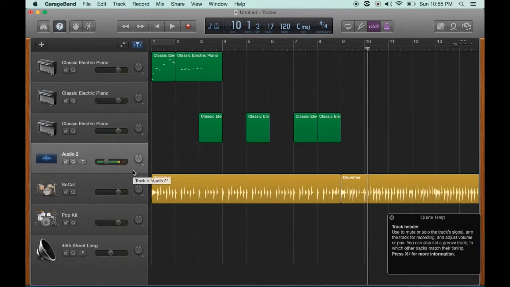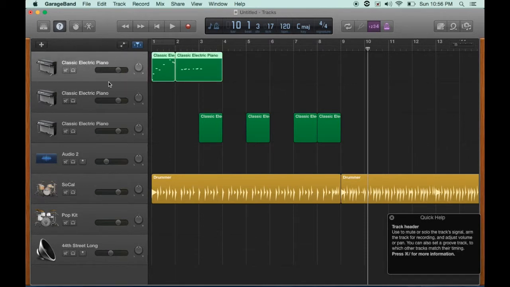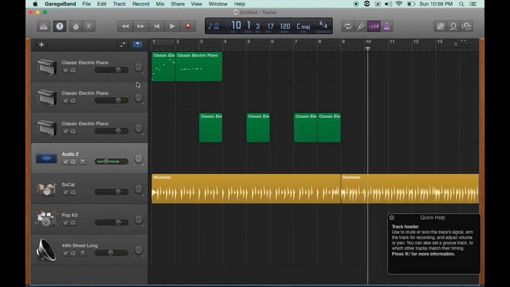The next item on the list is the Record Ready Enable button, and actually in this new version of GarageBand, they no longer have a button that you need to push before you can activate a track. All you need to do is select the track by clicking the track header as I described above, and that will record onto the track you've selected. Unfortunately, that means you can't easily record onto two tracks at once, but that's a problem for another time. So you can actually cross out the Record Ready Enable.